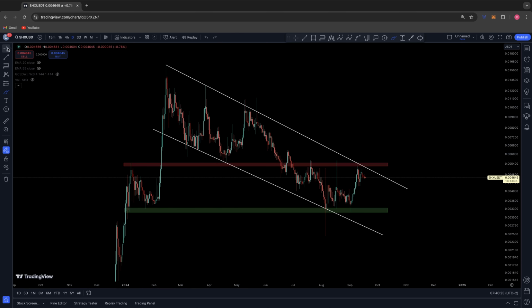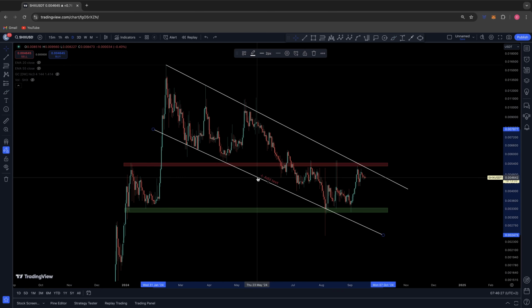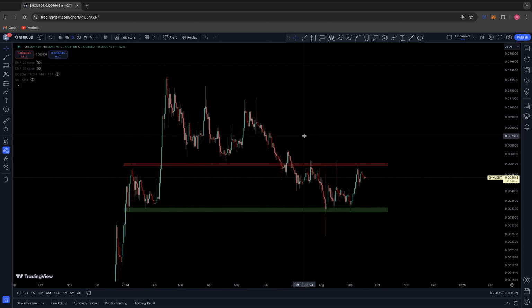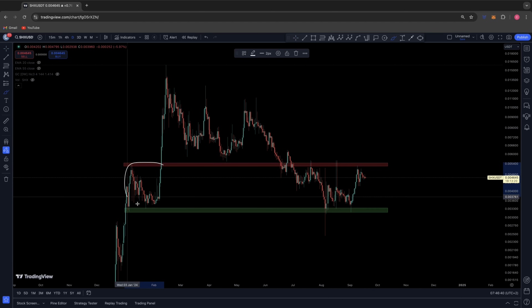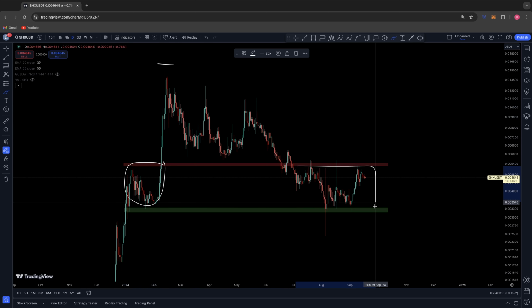So I do think that we are at the moment range bound between this red zone and green zone. We've got resistance in the 0.005 range and support down here at 0.003. I mentioned in my last video that this range was previously resistance and support back here before the last impulsive move to the all-time high. This was from January all the way up until February, where we eventually broke out. And right here you can see again that we've come back down to this zone and we're range bound looking for the break.